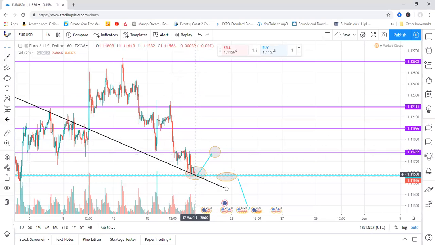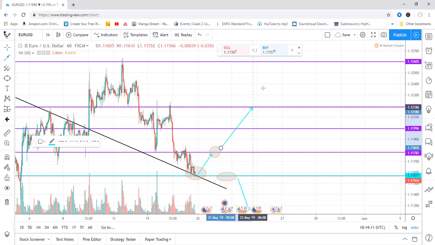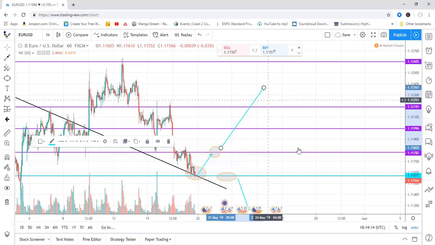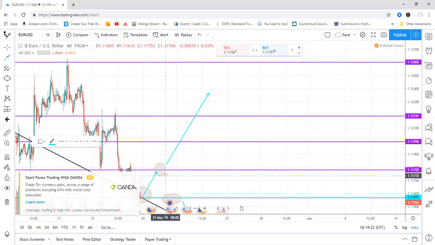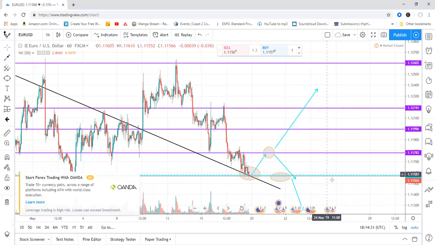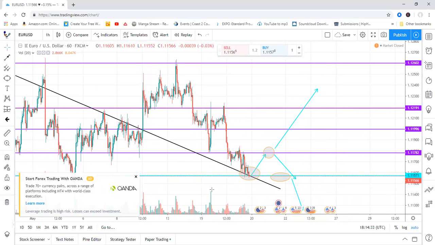So resistance goes down for the support, and now we're waiting for support to be lifted up, and then we're waiting for price to either break through this area to continue going back up, or we're going to wait to see if price is going to then become newfound resistance and then make price plummet back down. So that's basically how that chart is going to be working with this.